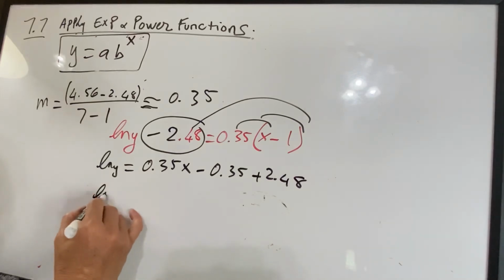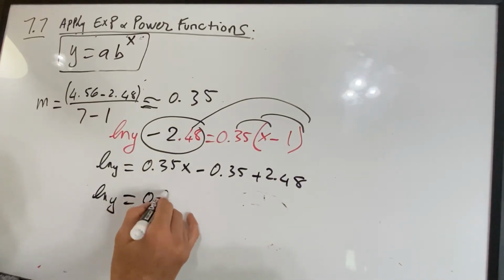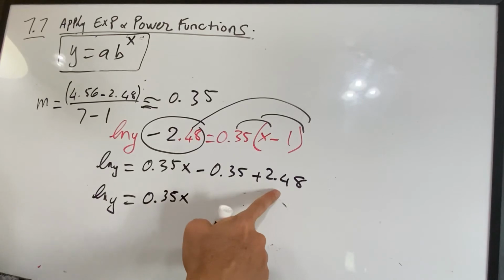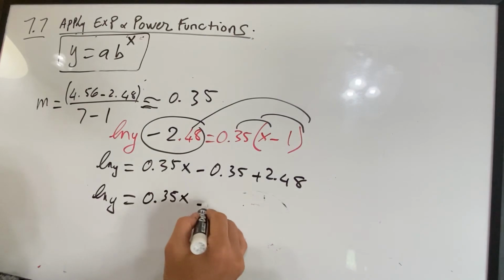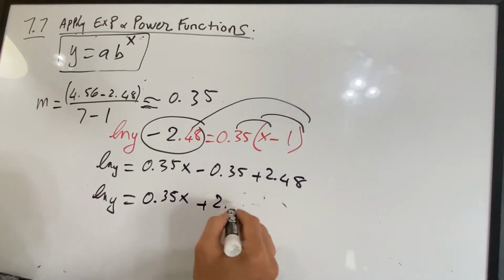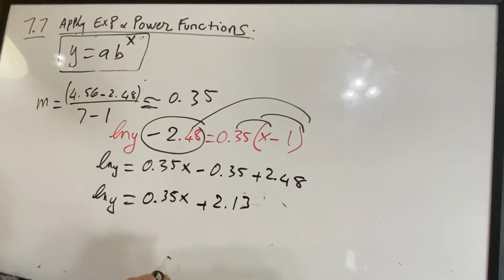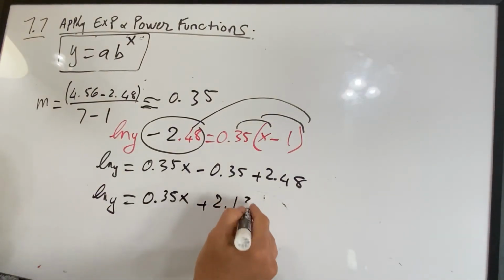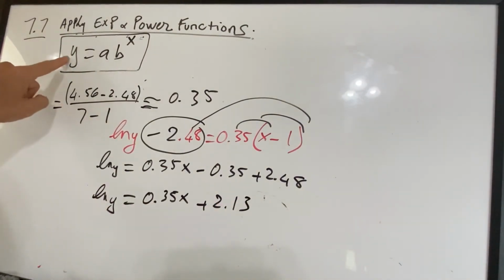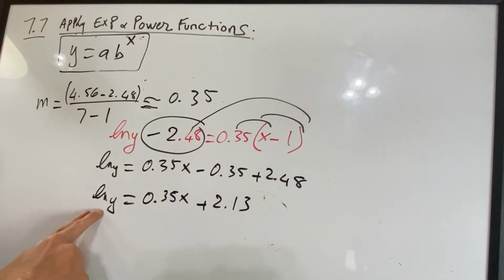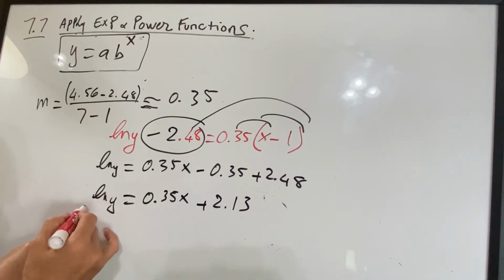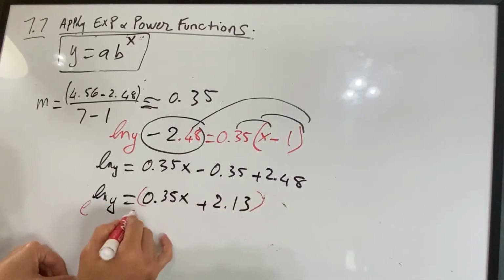So now ln y equals 0.35x, and this and that together, you combine that, you will have right now is, that is correct, that is plus 2.13. Okay, now guys, I'm gonna solve this for y right here, and the a and b already appear right there. So how do I solve this for y? You are no stranger to this. Natural ln y equals this. To solve for y, you take e both sides. There we go. You are now the expert of that.